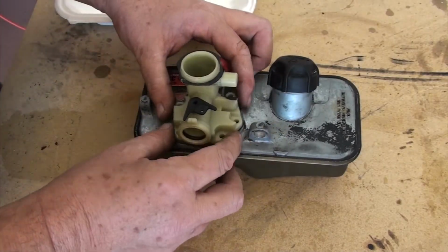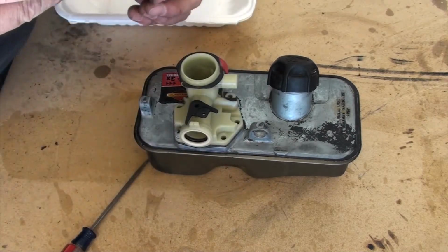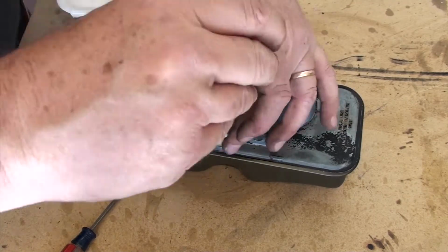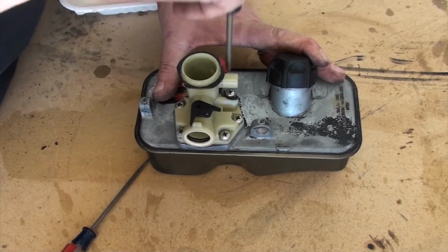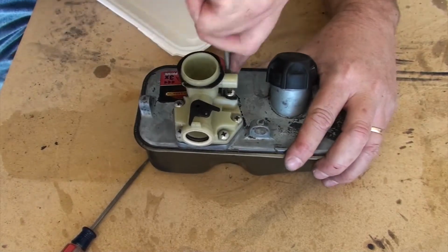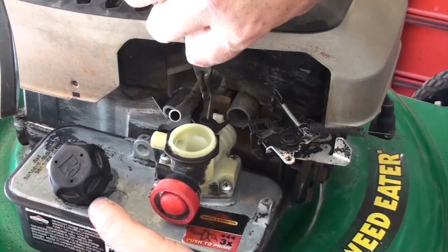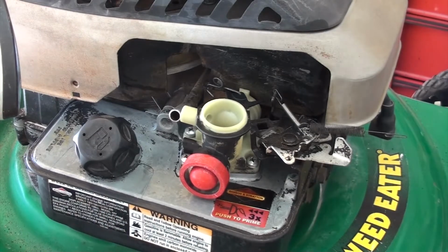We replaced the carburetor diaphragm, although it probably really didn't need to be replaced. However, the primer bulb, that was pretty brittle. Eventually we knew it would fail. The O-ring securing the connection of the carburetor to the engine was still in really good shape, so no replacement there. So now we're ready to reattach the carburetor/gas tank and replace the throttle control springs.